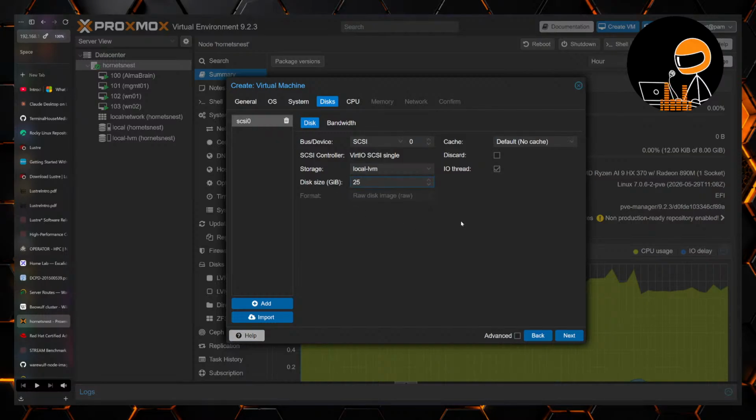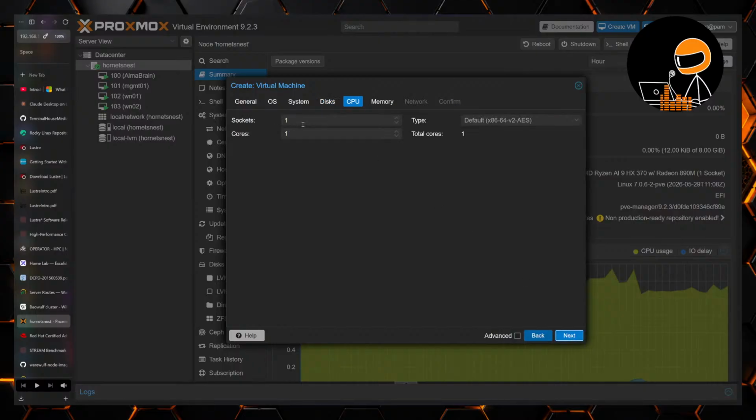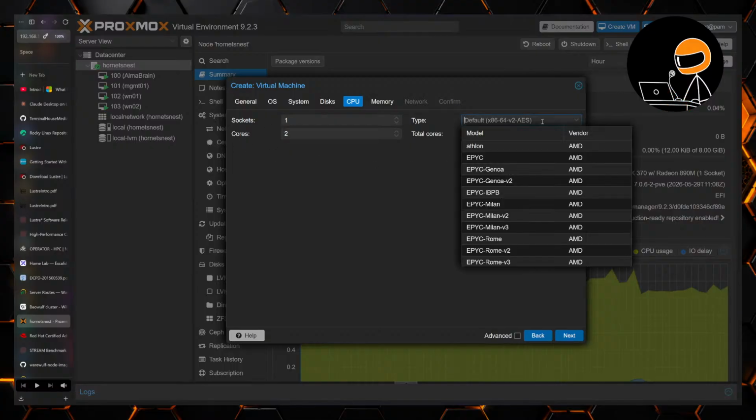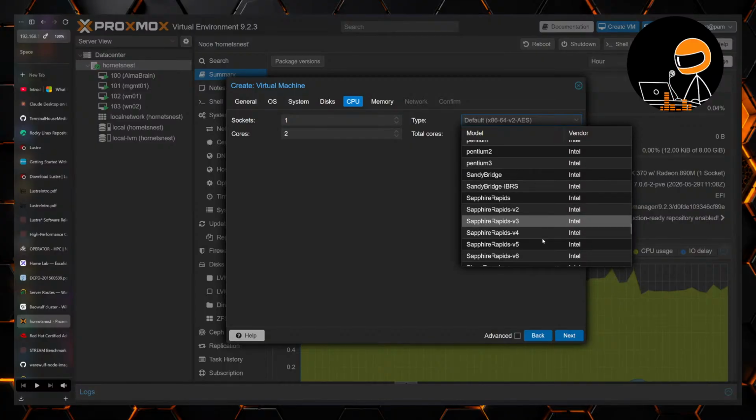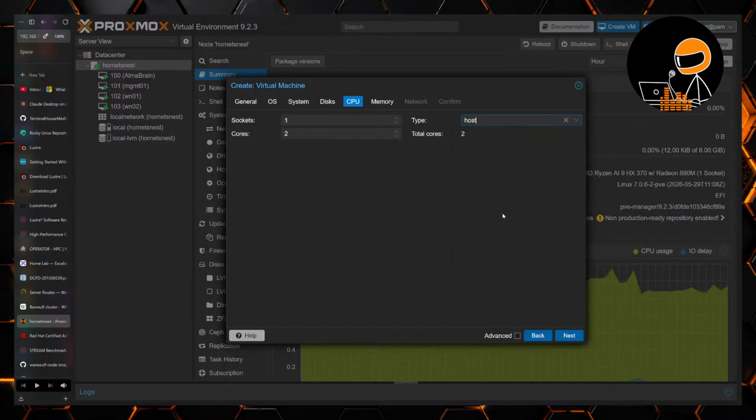Bare minimum, fam. Bare minimum. I just need you to do some jobs. And cores, I think we were gonna give it 2. Put it on the host. A lot of stuff is just running off on the host. I'm not sure how good that's going to be moving into the future. Then memory, it's at 8 gigabytes. So what is it? 8192.